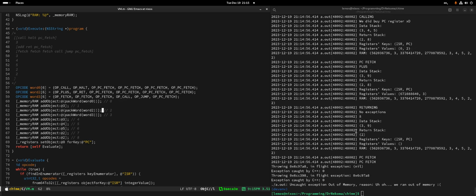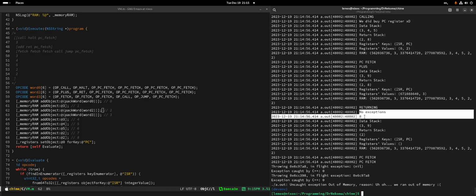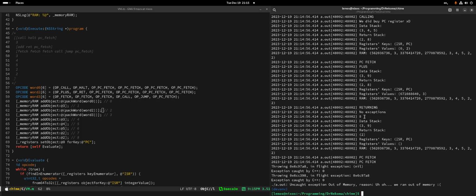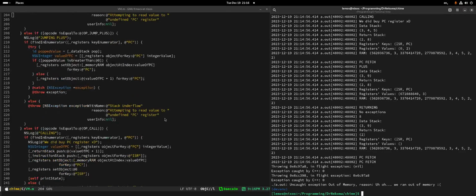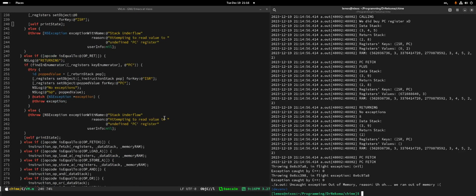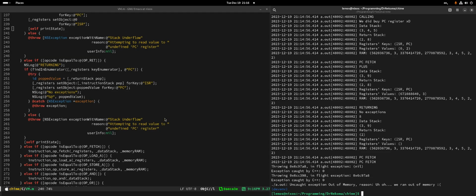Do you agree with that? Because after we discovered that there were no exceptions being thrown, the values of the registers are empty. Right. Maybe we do need the @ in front of those numbers when we set the registers. They are not being used in the return instruction. Maybe we do actually need the @ here, in front of popped value. Yes, there and also above.